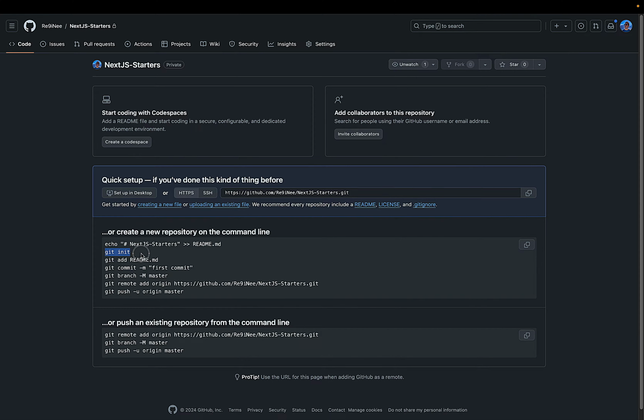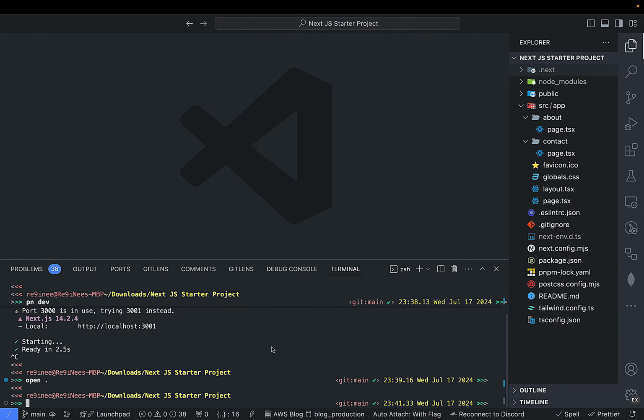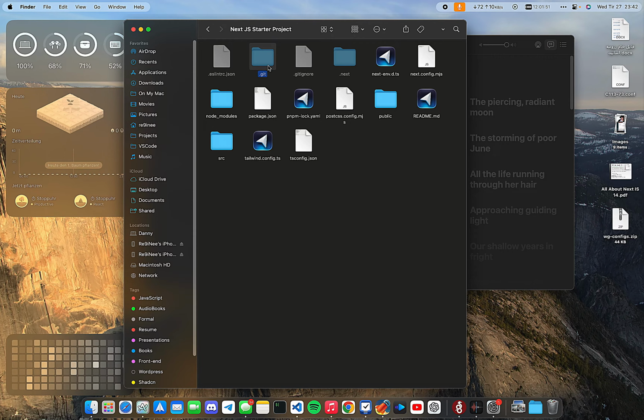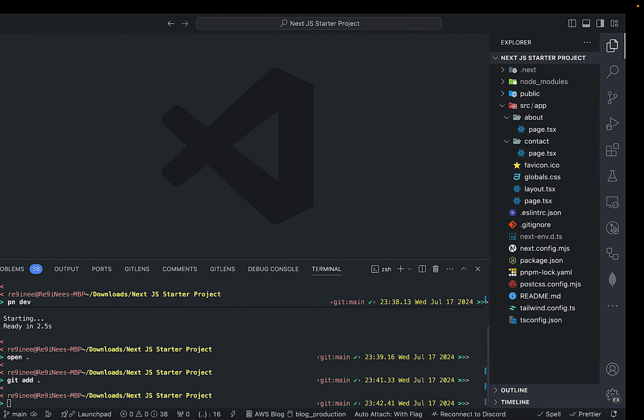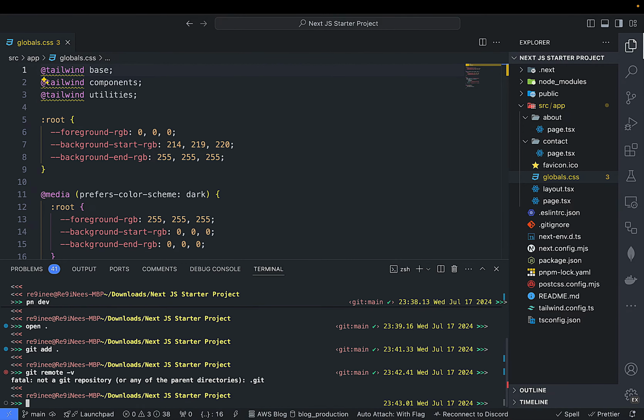I can use the commands from now on: git init, git add everything. As you can see, I have a lot of files right here. You know what? Let's delete this and start all over again. git remote -v.